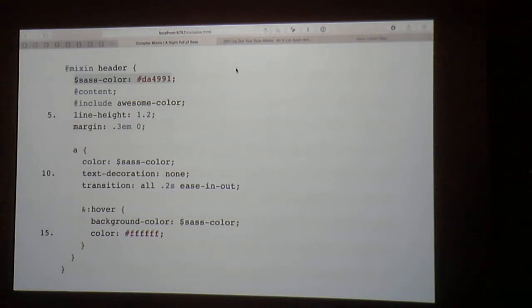And I would like to... I think that's way beyond the scope of this talk. But if I have time, I can show you the crazy stuff that I do when it comes to variables. I've built sort of my own configuration system for Sass, and it's a little nuts. But maybe I have time for that.